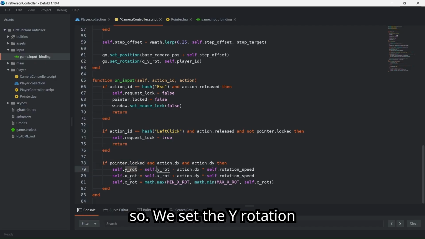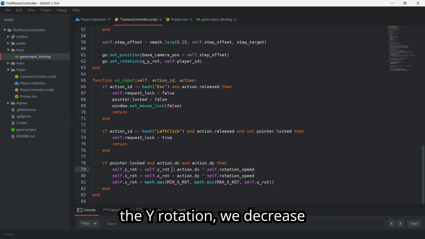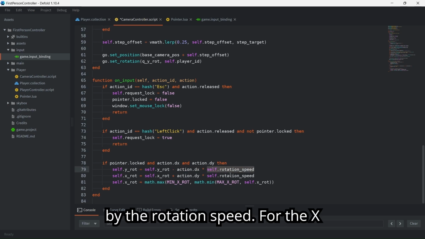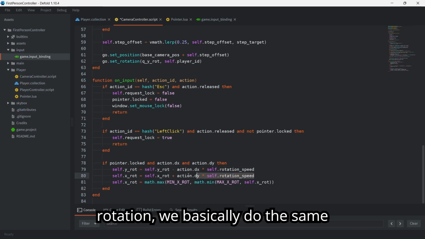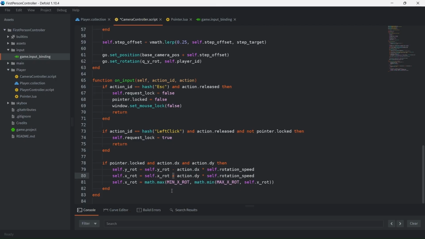So we set the y rotation and x rotation to their new values. For the y rotation, we decrease the x value and multiply it by the rotation speed. For the x rotation, we basically do the same, but add the value this time.